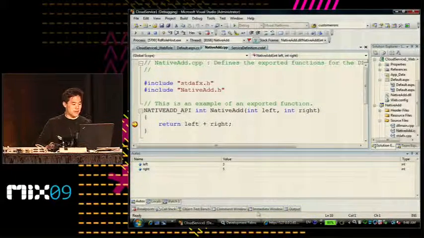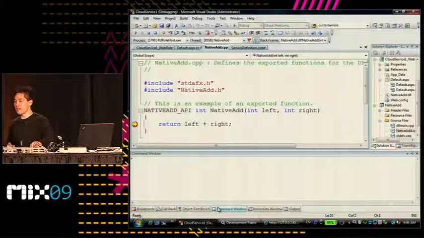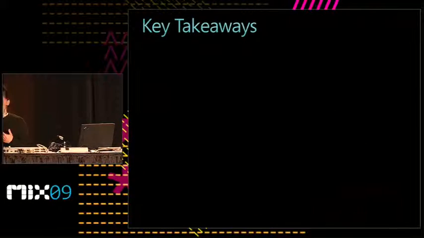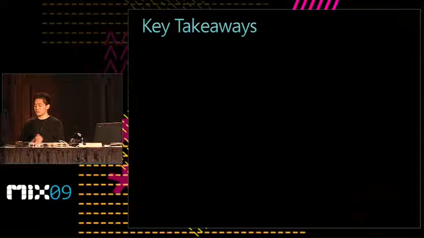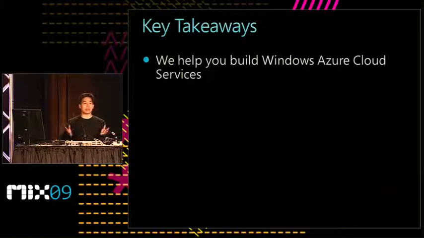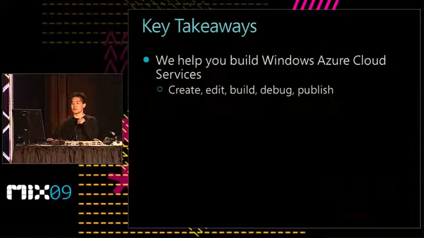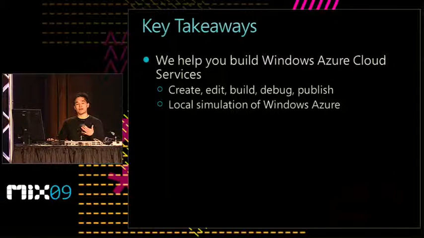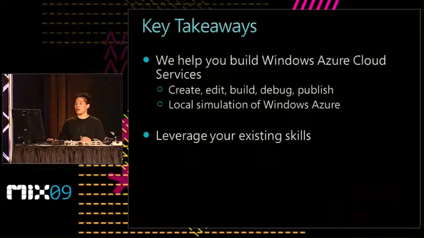All right, I have 1 minute left, so let me flip back to the slides. And I just want to recap some of the key takeaways from what you just saw. One, we help you build Windows Azure Cloud Services. And we think about this in terms of create, edit, build, debug, and publish. So we want to help you throughout that whole life cycle, end to end, and make it easy for you to be successful with Windows Azure. And we have this local simulation, which improves your productivity because you don't have to upload and deploy to the cloud every time you want to see it run.